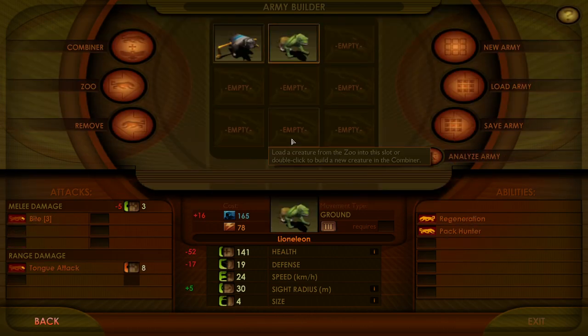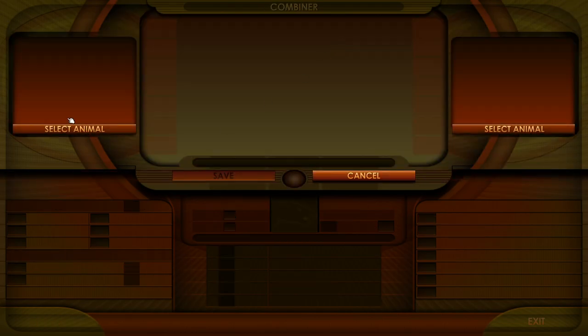And this regeneration is very useful, especially if the enemy has long-range artillery that they're trying to harass you with. You can kind of pop in with your ranged units, get some damage, back up, heal up.